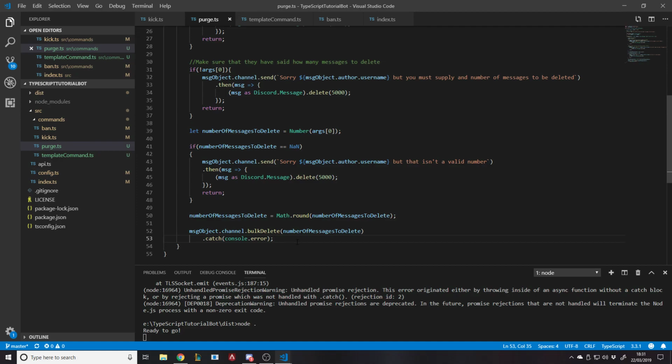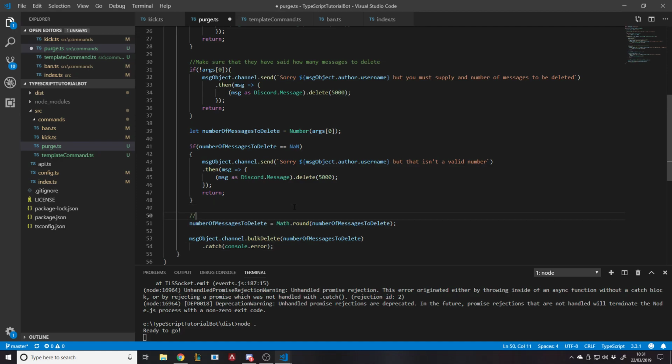So now that we've done that, I'm just going to say make sure the number is an integer. I actually think this bulkDelete, because it doesn't take an integer, it takes in a number, which is its own type, might be fine with decimals. It might just round it itself internally, but we're going to be safe and round it here.